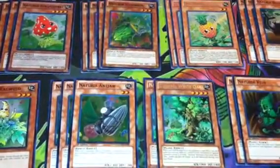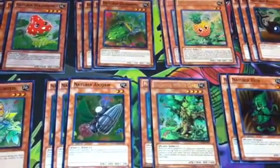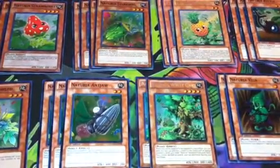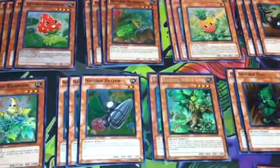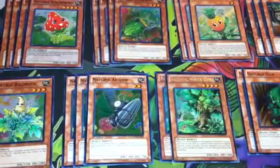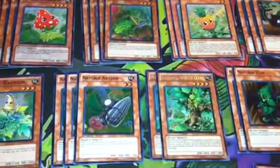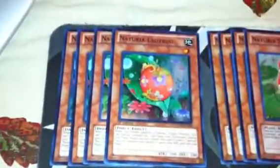This is for Andrew 76 DC 135. He's collecting Naturia monsters and he asked me to send him every single one of my Naturia monsters. We're going to send out at the same time — I've traded with this guy many times in the past and he's also a member of my trusted trader group on Facebook. We don't really know each other like we haven't met, but we know we're trusted. So this video is just to show you what I'm sending out and what you're going to be getting.